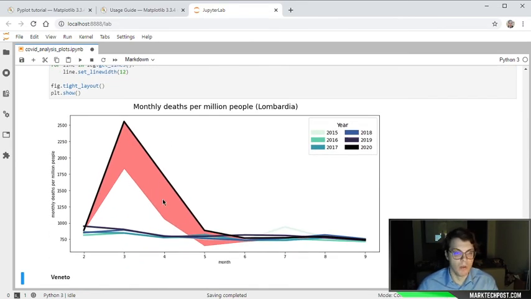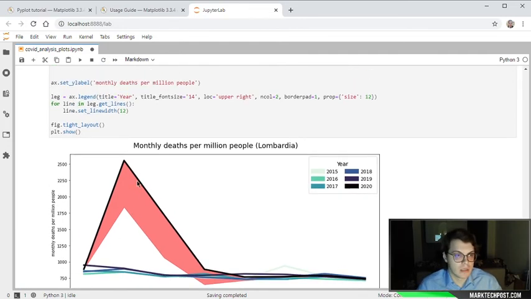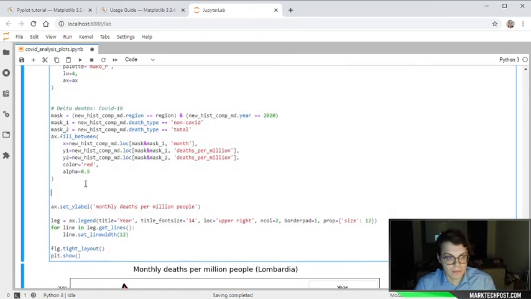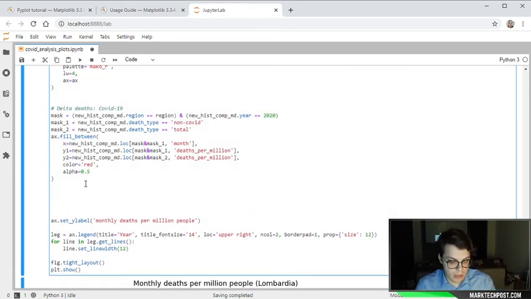Okay, cool. But in this way, we don't know what that red area means. Let's add an arrow pointing to that region and a text explaining what it is. We will use the annotate function.